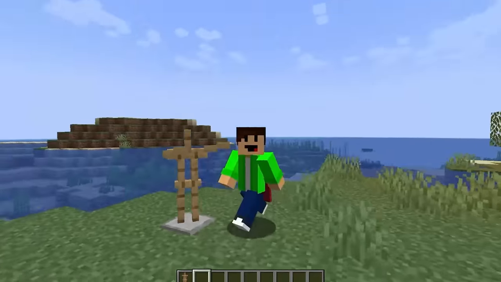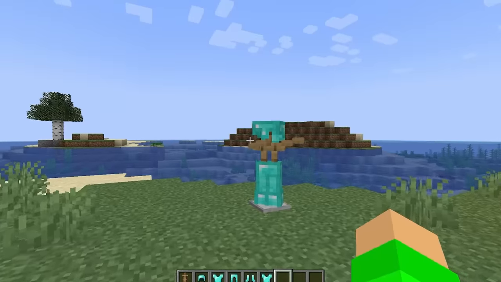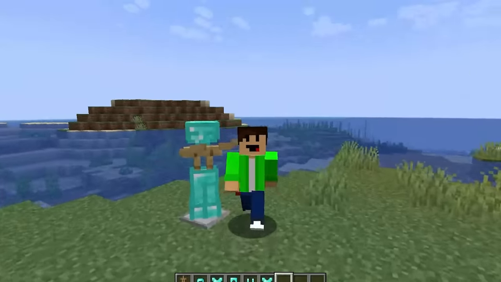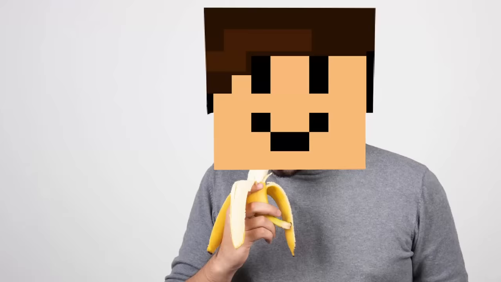Oh, this is so epic. This is so epic. This is so poggers. That works. Armor stand with drip. Hit the dab. Now you can show off your armor in an even swagger, epicler way. This is the best thing that's ever happened in so long. Banana. I agree. Oh, yeah.